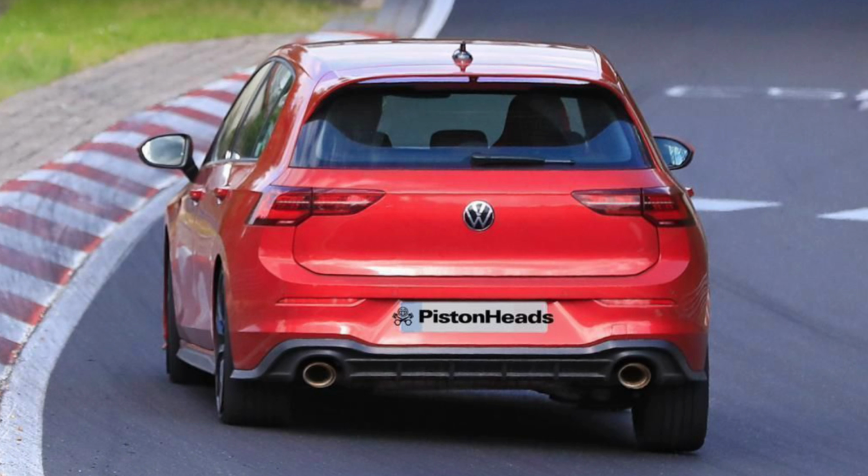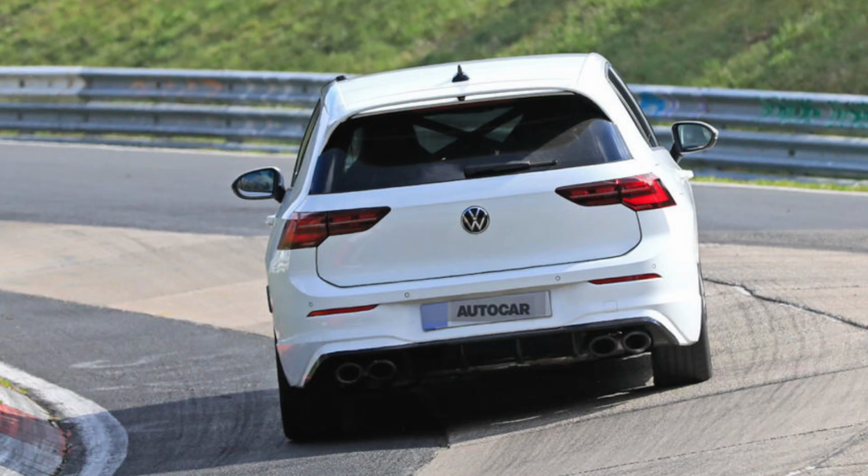But you can see the car going through there. A lot of load going on the left hand side of the car. You can see the wheels almost sticking out there, the alloys. So yeah, exciting. Rear diffuser, again, nothing in gloss. It doesn't look gloss black or anything. 2 exhaust pipes, nice and simple, nice and pleasant. Not too dissimilar actually from the previous Mark 7. And I'll end it on a rear shot of the Golf R.